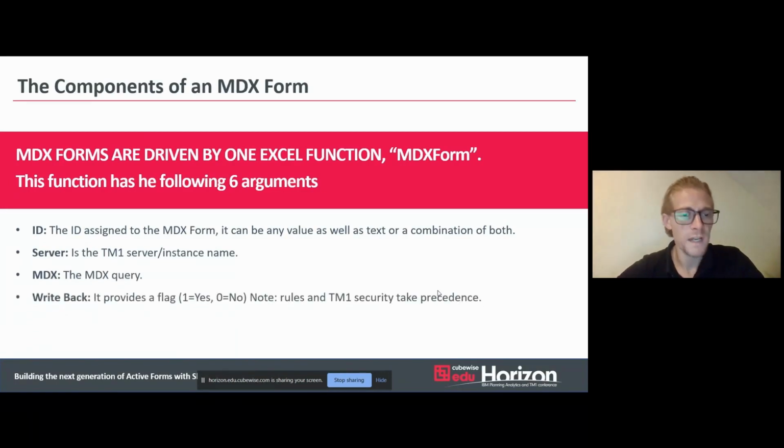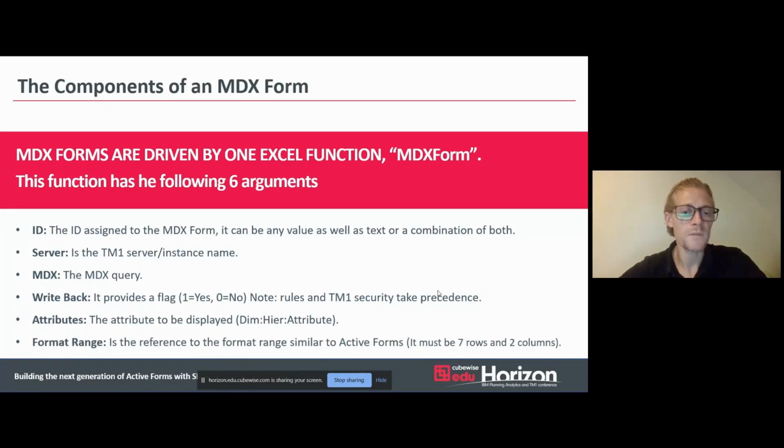Yes, it does provide a write-back capability. Of course, you have to note that rules and TM1 security take precedence. You can display any attribute, not only aliases. You can also display text, string attributes, or numeric attributes. And obviously, you have a form and range, very similar to what MDX Forms uses.